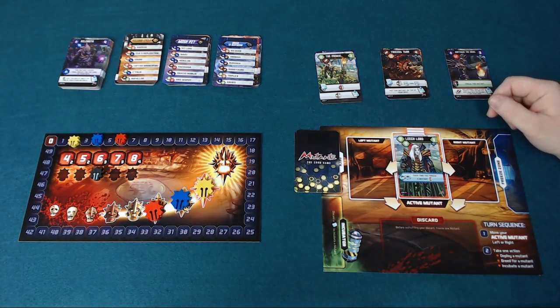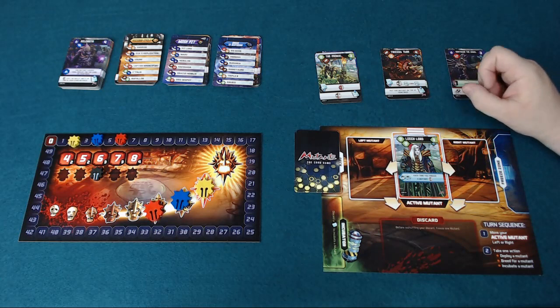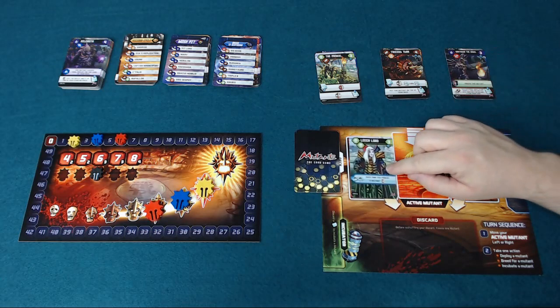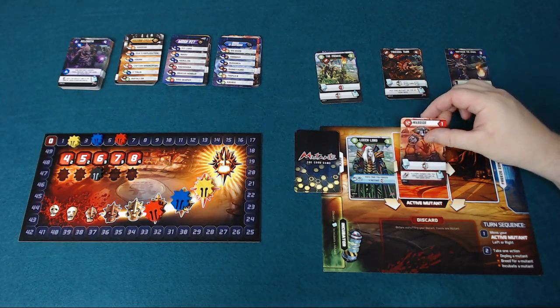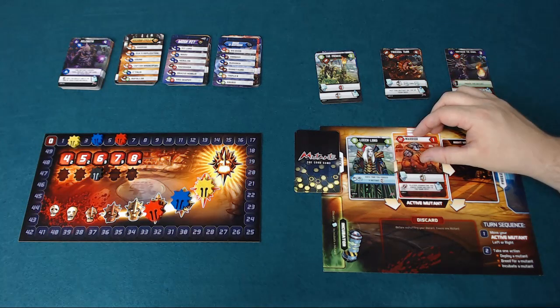On your turn, at the beginning, you're going to check and see if you've got any mutants in your active mutant slot. And if you have, you're going to slide it over either to the left or right, and then you're going to take one of the 3 actions available to you. Now, the most basic action is to deploy a mutant. You take any mutant from your hand and you put it in the active mutant slot.